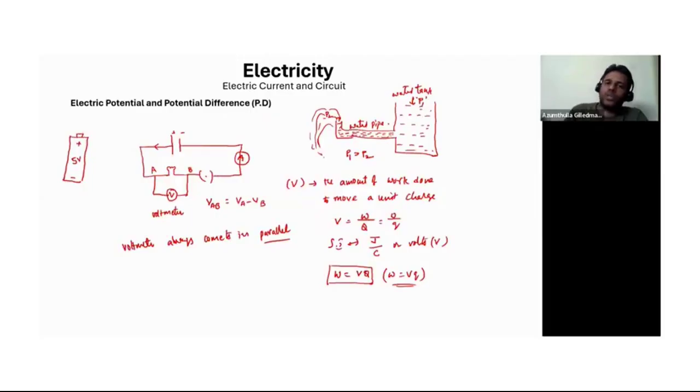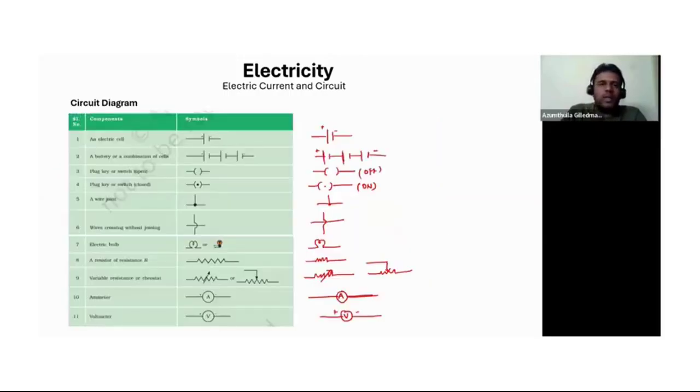And then we learned about what is potential difference. Potential difference is the amount of work done in moving a unit charge. If Q amount of charge needs to be moved, and the work done is W, then V equal to W by Q. And the SI units are joule per coulomb or volts. And this potential difference can be measured using a voltmeter, and it is always connected in parallel in the circuits. Then we did some problems, and then the different symbols that we use in an electric circuit. Okay, so that's all we learned.